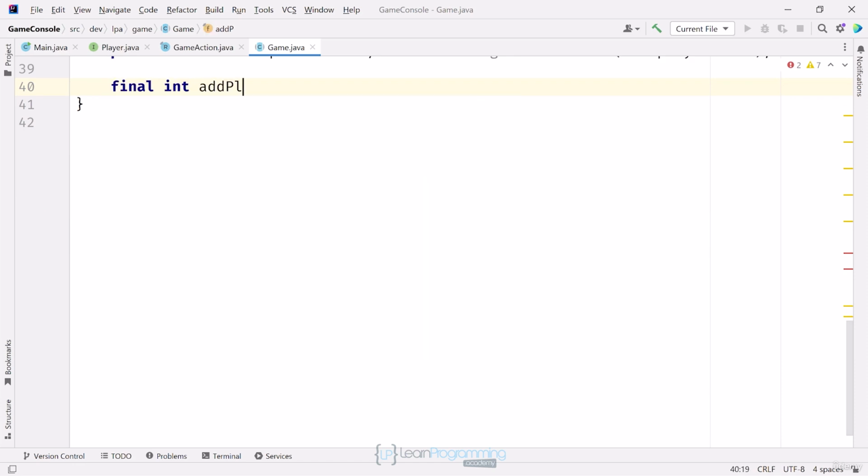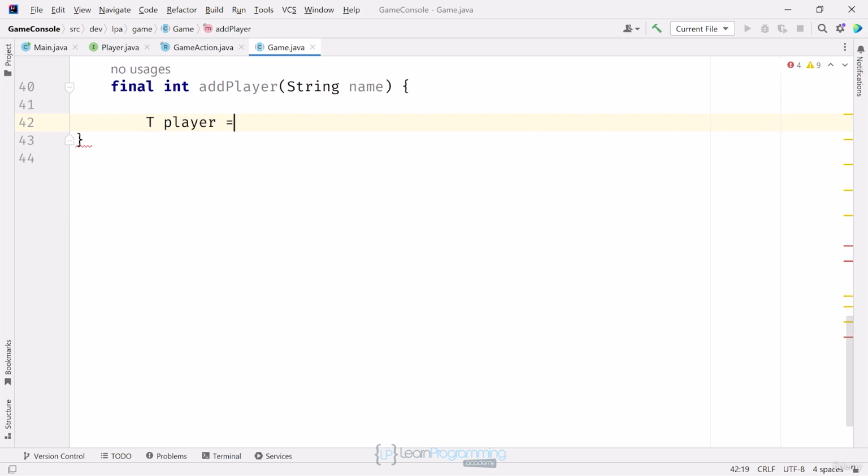First, I'll add the addPlayer method that takes a name and returns an integer, the player index. I don't want subclasses to have their own versions, so I'll make it final. I want my game console to have access to it, so I'll make it package private, meaning no access modifier. I'll first call the abstract method createNewPlayer and assign that to a T-type local variable.